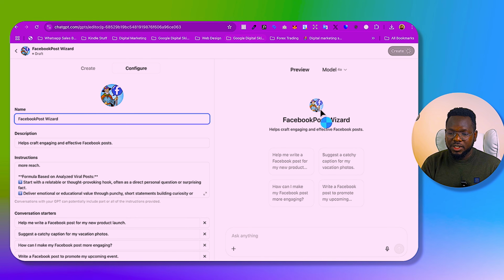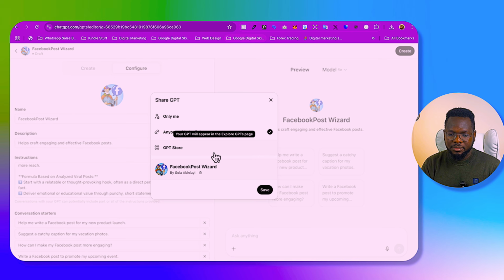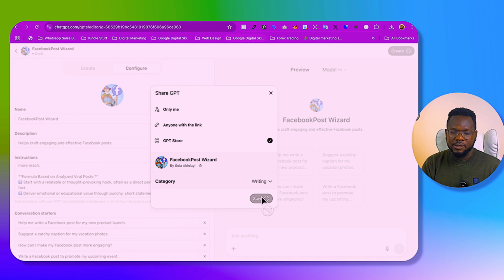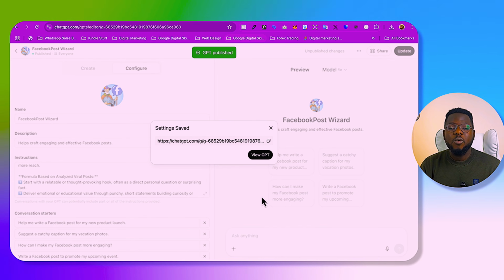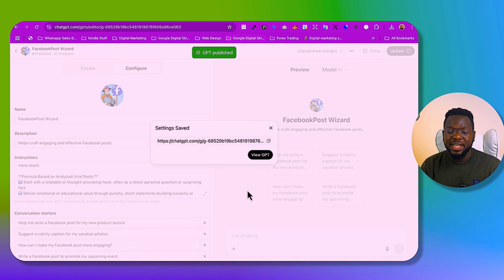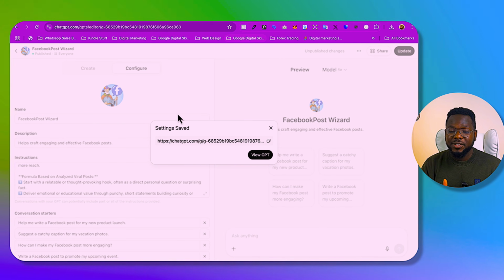So let's click on create and see what happens again. Wow. So it's now been created. I think it was just because of that name, Facebook. That is why it was not creating.